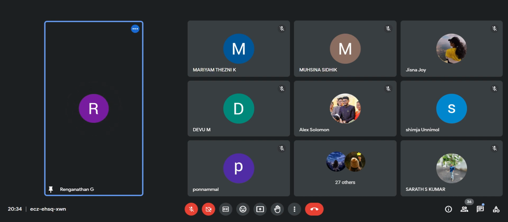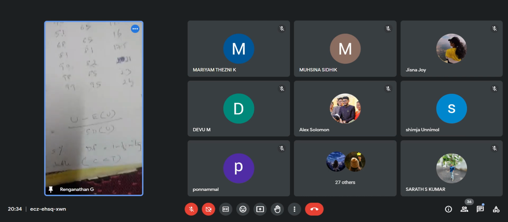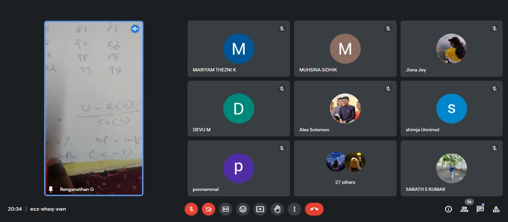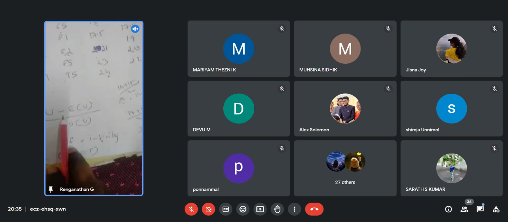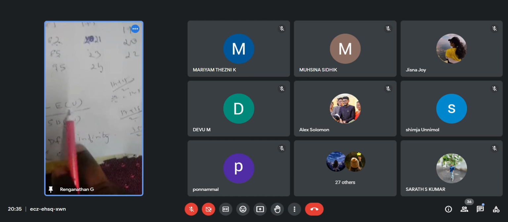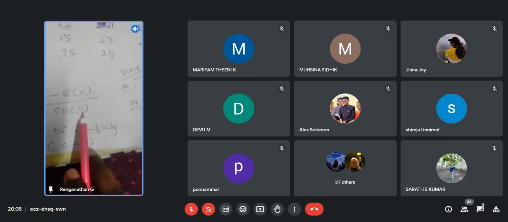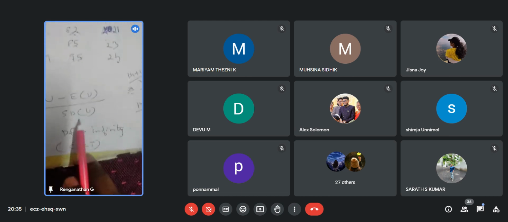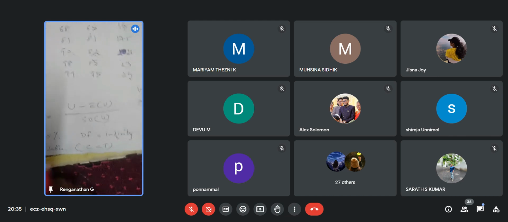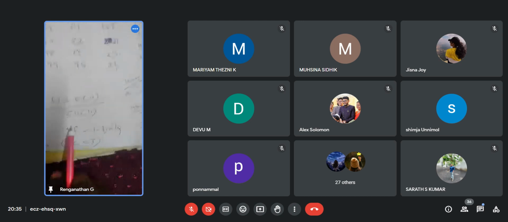See, here also we are using the Z table. So the formula for Z is equal to U minus E(U), where E(U) is shown in brackets, U being in brackets, then divided by SD(U). So Z is equal to U minus E(U) divided by SD(U). That is the core formula for the Z test.